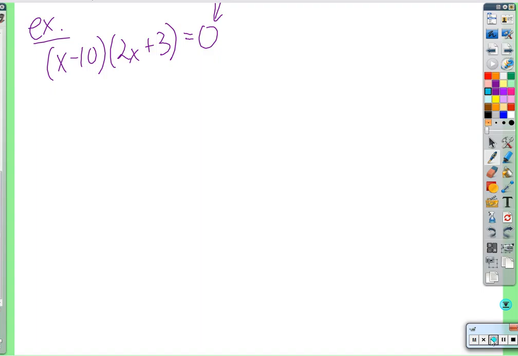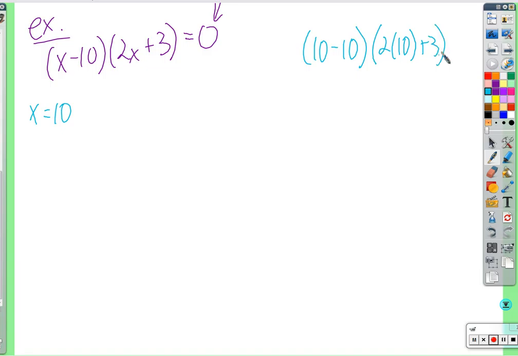Alright. Who can tell me what to do first? Fair warning, I'm going to ask you why we're doing this. Danielle, can you tell me? What and why? Well, you could put 10 in for x to get the first parenthesis to go to 0. Okay, so you're saying that if x is 10, that's a good thing because what happens? Change the parentheses to zeros. Okay, let's run that all through. If I make x equal to 10, it should come out to be 0.